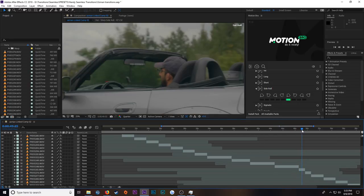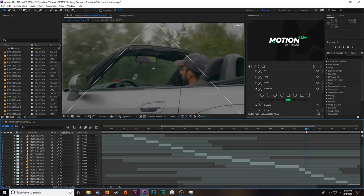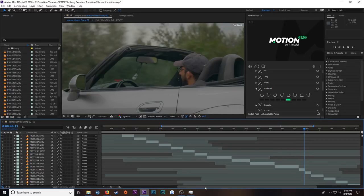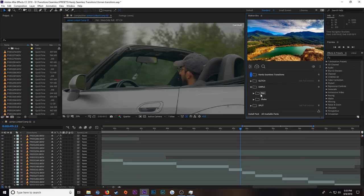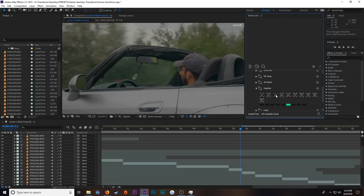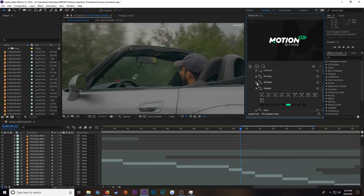If I went back to Premiere, the color would be much better. It's just hard to explain. Basically, I kind of want to put a transition here as well, in between these two clips, but I wouldn't know what to put. Something small. Instead of simple. Maybe an impulse. That's too big. Yeah, just something short like that might do.